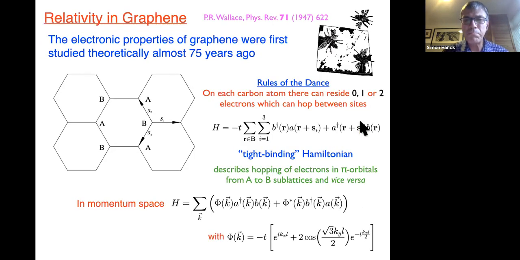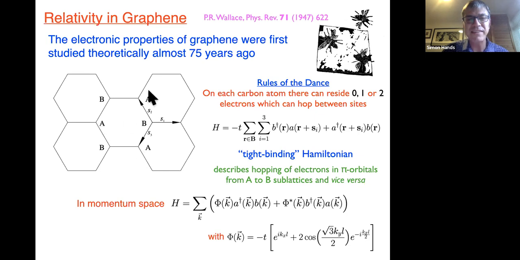So as I'm sure most of you know, graphene is electrons moving about on a 2-dimensional honeycomb lattice, a single atomic layer of carbon atoms. So here's my honeycomb lattice, and the really important thing about the 2 features of this lattice which are important for graphene is, first of all, it's bipartite. There are 2 different kinds of site.